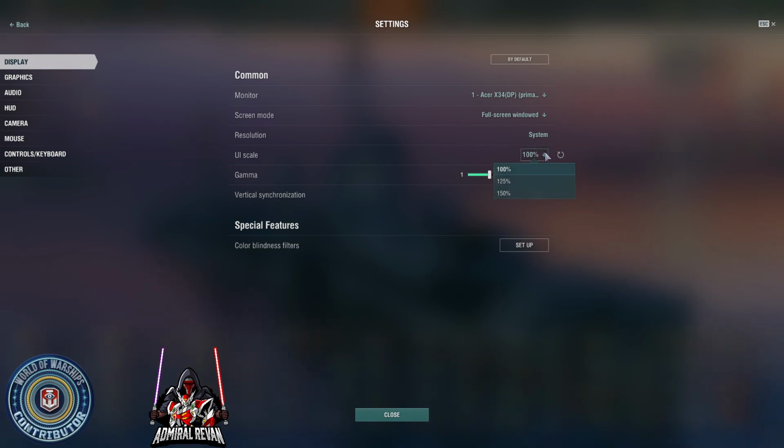Now, the good thing about the user interface is the scale for zooming in on the interface. It can be enlarged to 150%. I don't know if it can be enlarged any higher than that, but as you can see, the gamma, the brightness on the actual shades of the interface, can be either brighter or darker if you wish. This is for the effects of image contrasting.